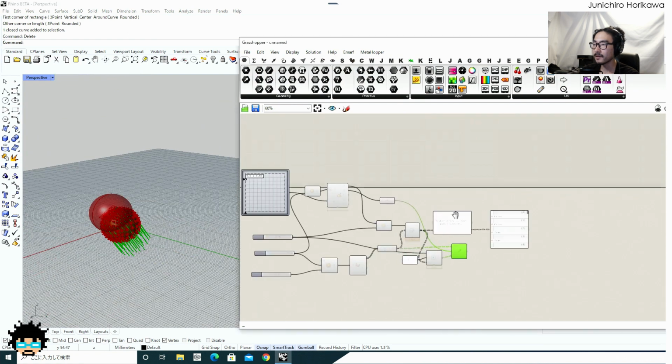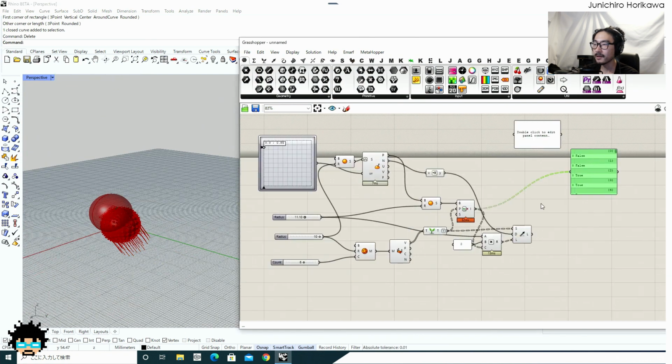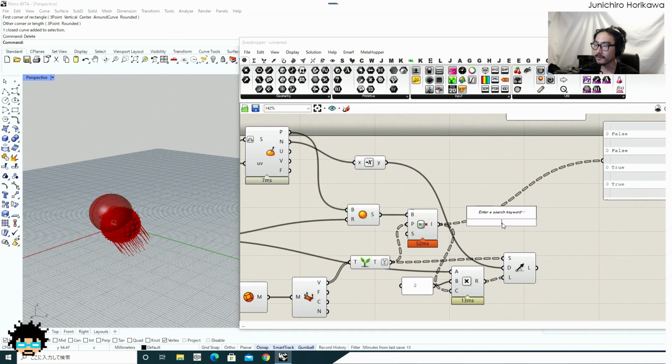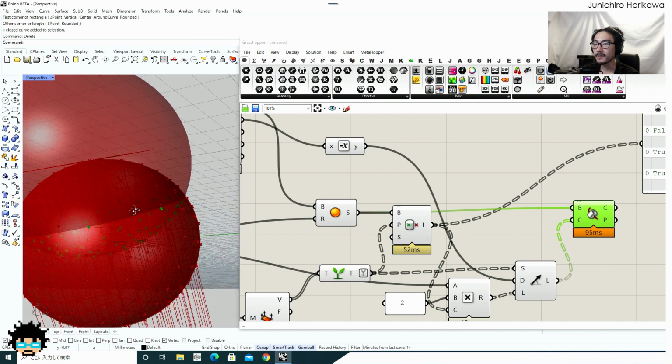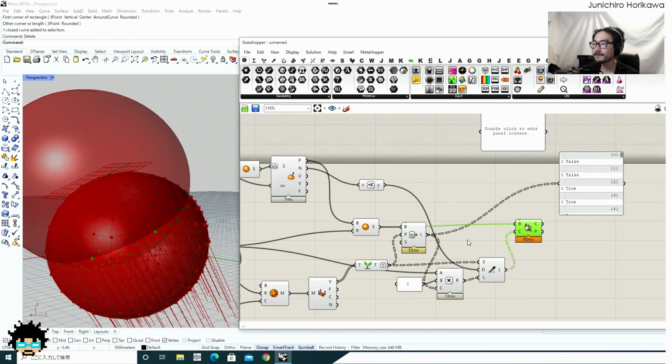Okay, now it's time to get an intersection between this sphere and those lines. So Brep Curve intersection, Brep is the sphere, curve will be this line. Alright, now I have a bunch of intersected points.